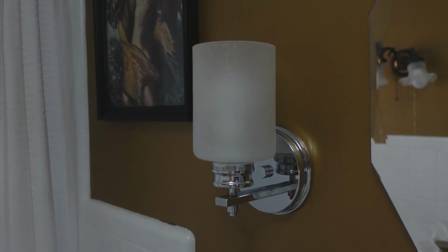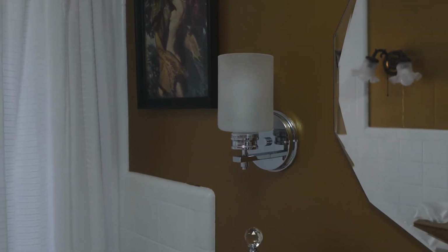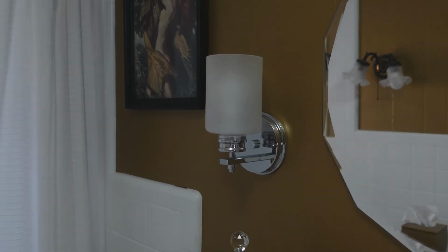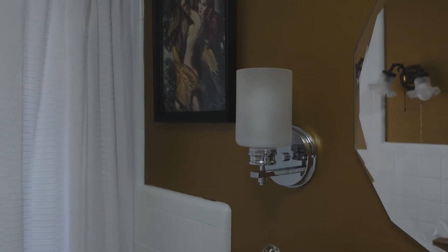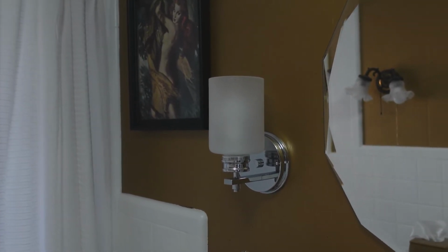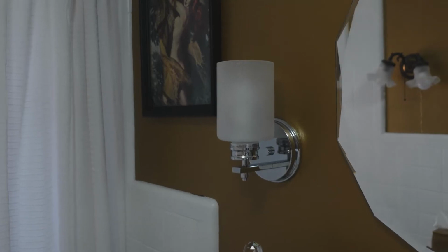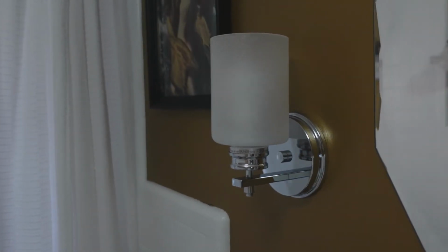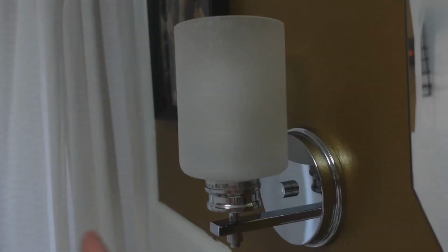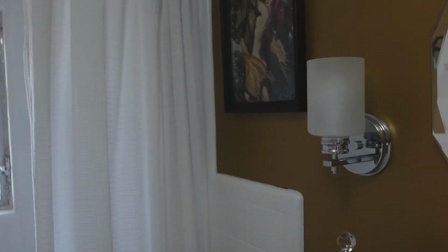And I could not get anything that stuck out too far because, again, very small bathroom. Even though they are over my bathroom sink, I didn't want them sticking out like 8 inches because that, to me, wouldn't have looked good aesthetically. And that increases the chances of me, of course, knocking my head into one of those if I'm not paying attention. So I got the more lower profile, I call them. And they're not low. I'm just saying they don't stick out from the wall, you know, like way out here like some of them do. Okay, so you just work with what you got, right?